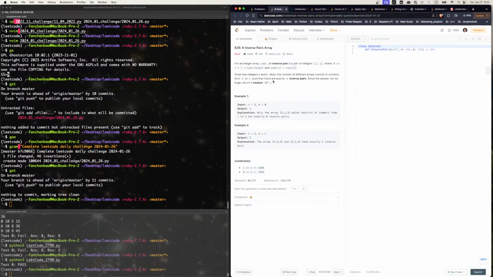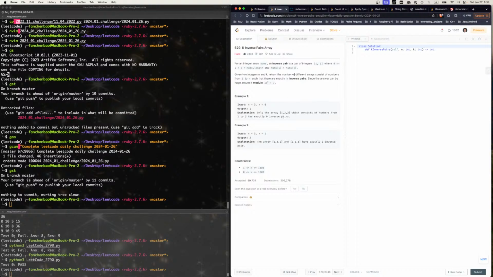What is easy? Honestly, how do you think? All right, 1 to n. If I have this, it only consists of numbers 1 to 3 and has 0 inverse pairs.